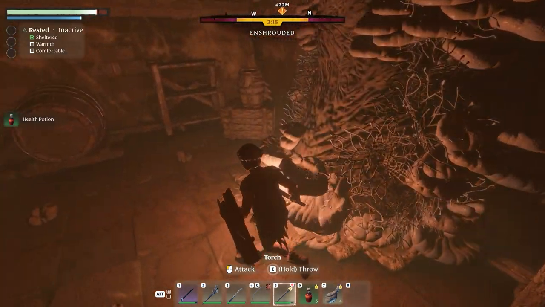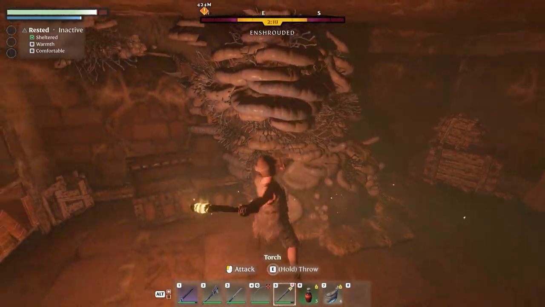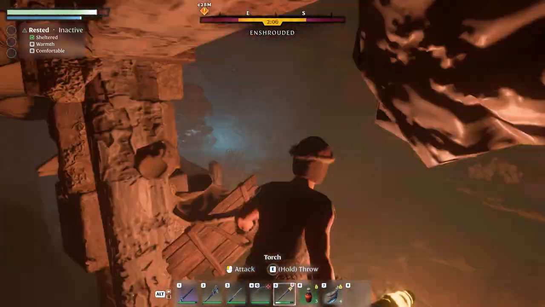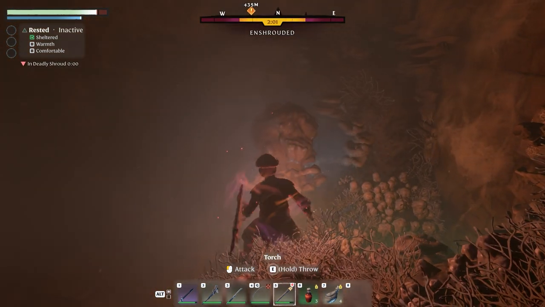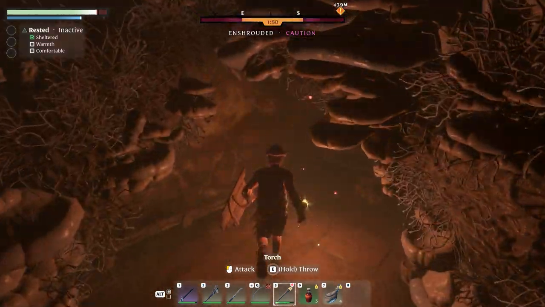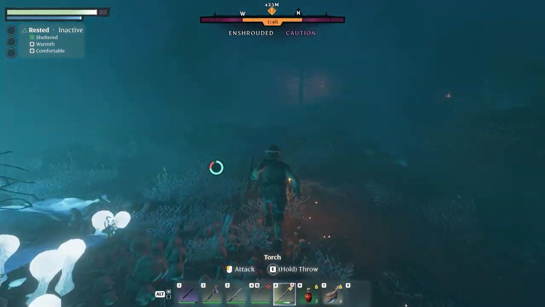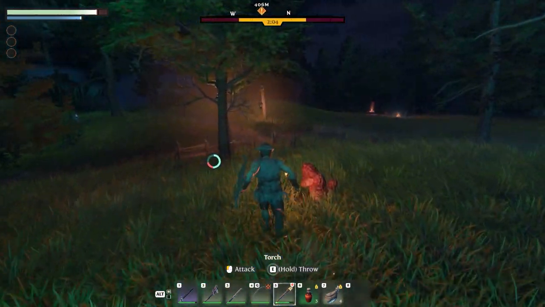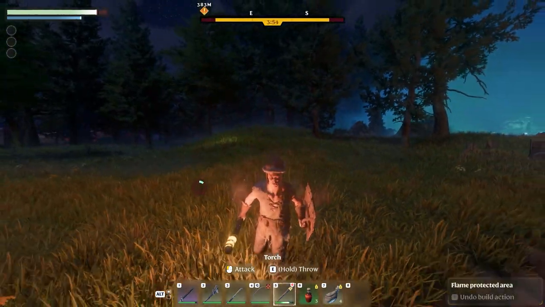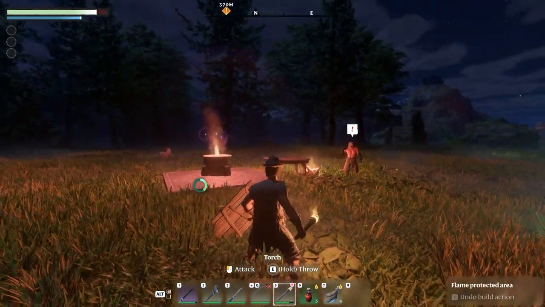Cool. Anything else? No. I think I have to off him down here. Let's head back to our save. Interesting, looks like there might be another enshrouded area over there. Of sorts.